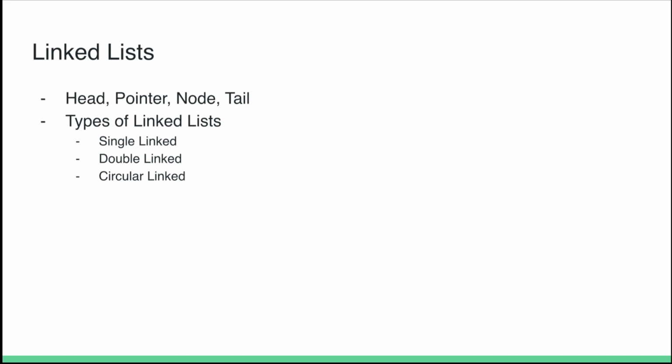Now the first topic we're going to work on is linked lists. So we're going to cover 3 types of linked lists today: singly linked, doubly linked, and circular linked. These may also be called single linked and double linked rather than having the Y. And these are all the different components that are involved in those linked lists.